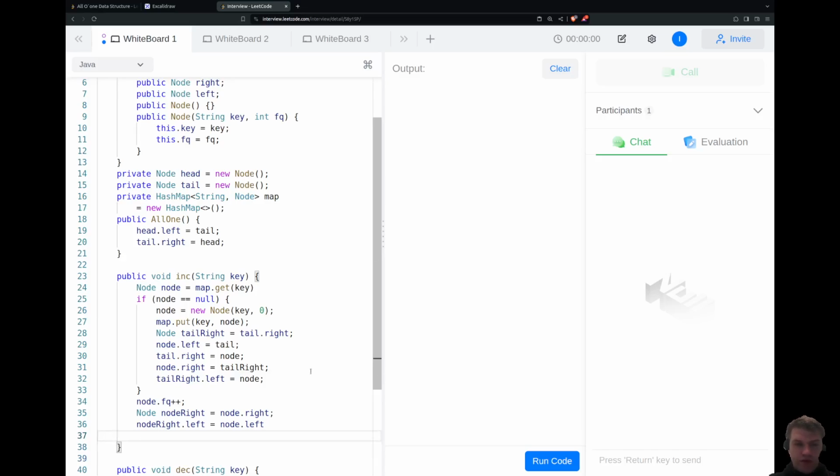I do the following. If so, I remove it from there, node right, node left, and then node left dot right equals node right.